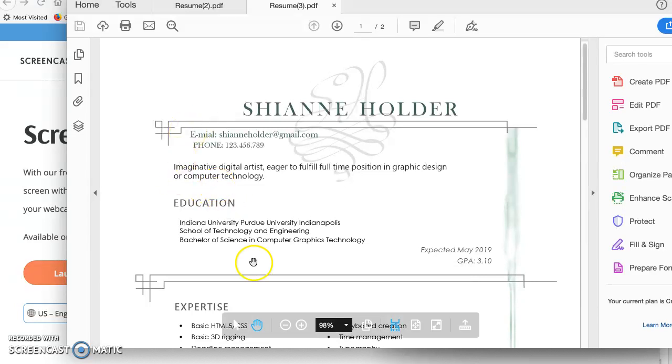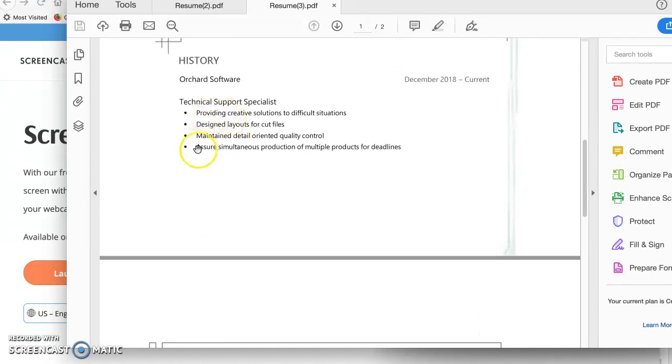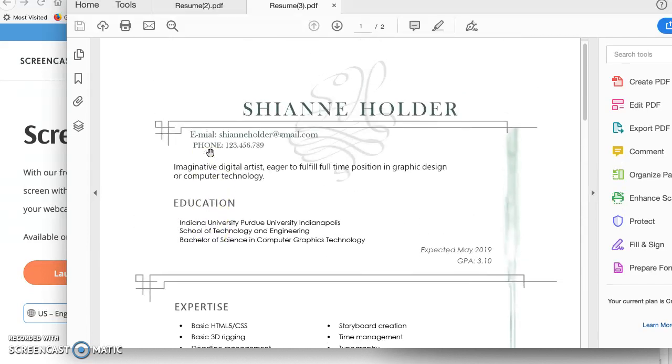And then this font is beautiful, the one that you used for the education. But then I'm not sure, it seems like it changes down here. You just want to say, okay, for the subheads, it's going to look exactly like this. For the body copy, anything other than the subheads, it's going to be this font, this size, this kerning, etc. And it'll just make your resume look tighter. For example, up here, if this font is the same as your name up here, then that makes sense.